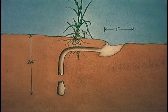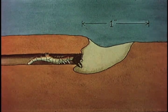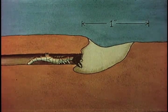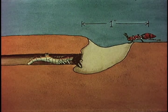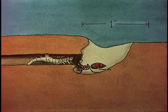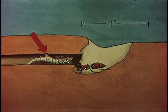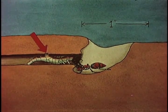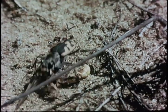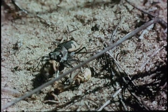A diagram made of what actually was there: the hole went down nearly 2 feet, and the insect actually lies in wait at the mouth of the hole with its jaws ready to grab anything that slips down into this depression, exactly as the antlion operates. Little tubercles on the back of the abdomen of the insect hook onto the top of the hole, keeping the prey from pulling this larva out of the hole. And actually, this proved to be, of course, the larval form of the tiger beetle.